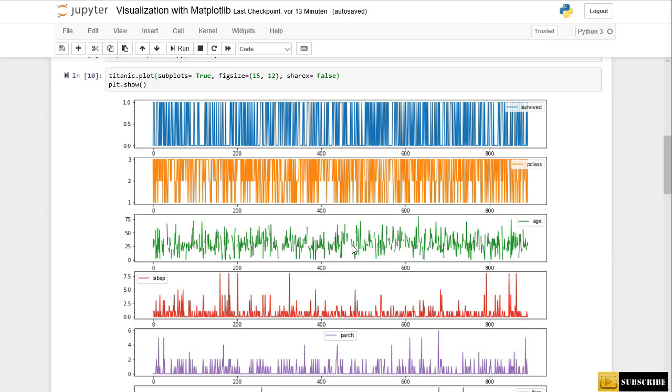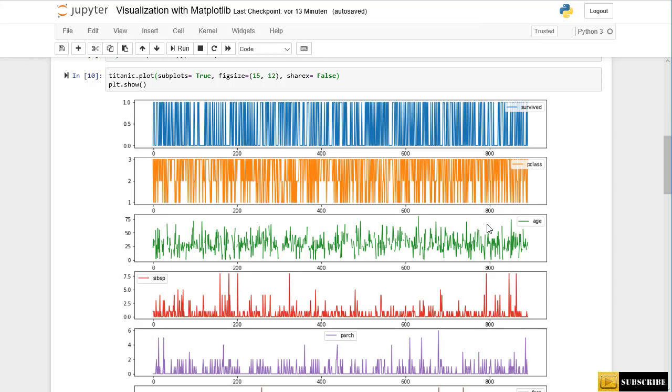And a line plot like this is good to see the distribution of values. The majority of ages are between 20 and 40, but we have some outliers around 0 and some outliers around 75, 80.